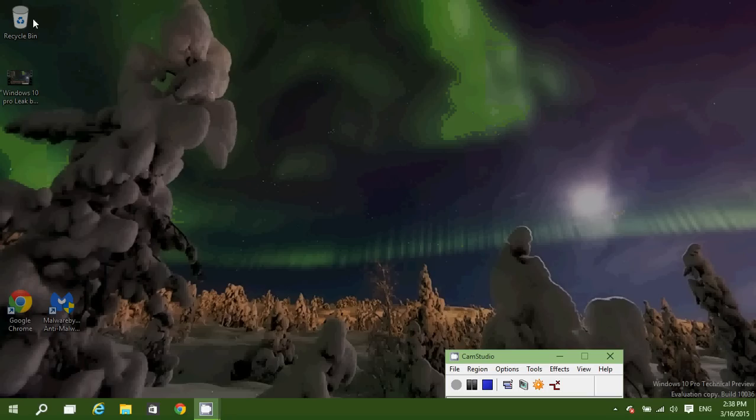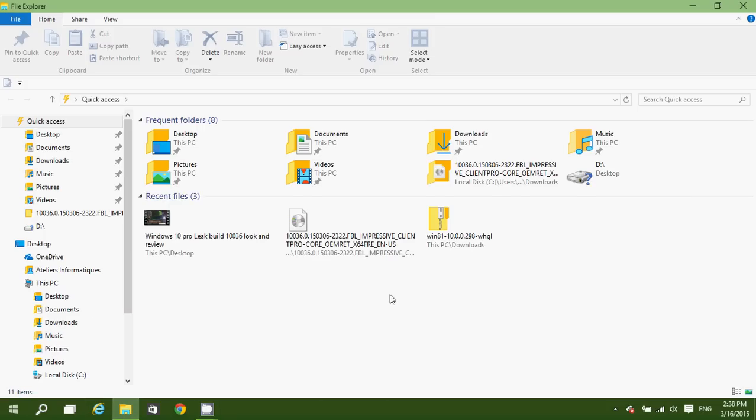There's a new way now. First of all, when you have ISO files, they actually now show up as drives, which I find really nice. So you'll be able to actually mount ISO files, which is a cool little thing, actually.